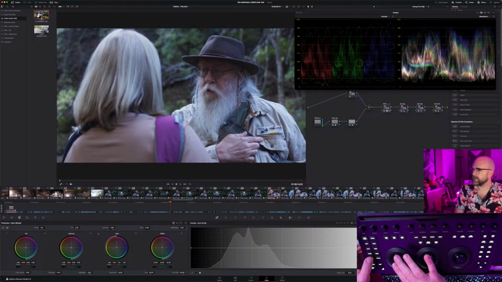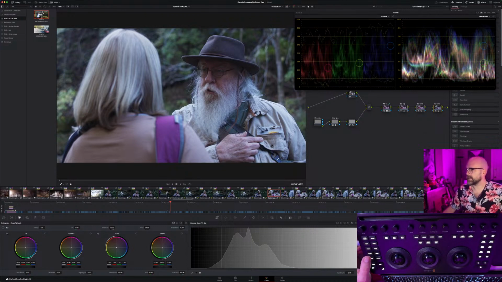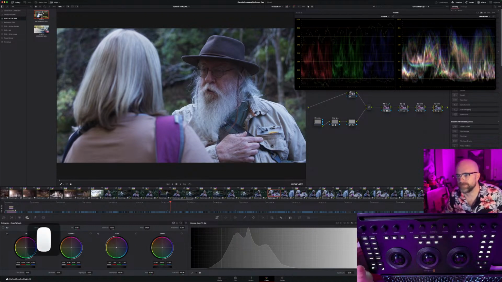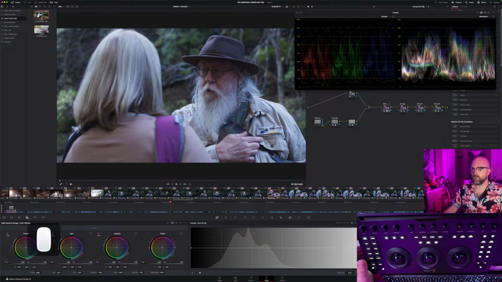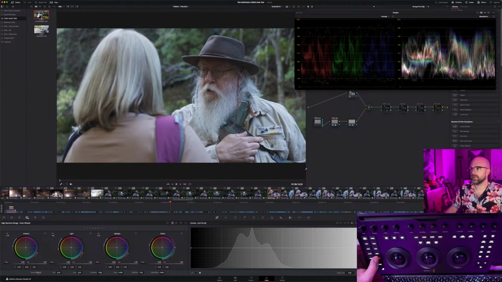I don't want to take too much out, actually. Okay, that's not too bad. And now what I want to do, I'm going to go to the HDR node. I'm just going to take the whole thing warmer. I'm just going to add 1,000 to the color temperature. Already out. So again, we'll disable all these and re-enable.